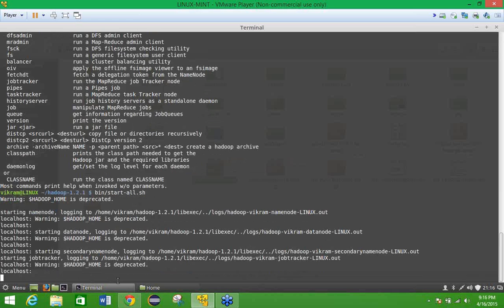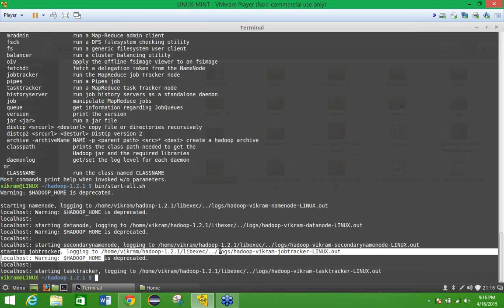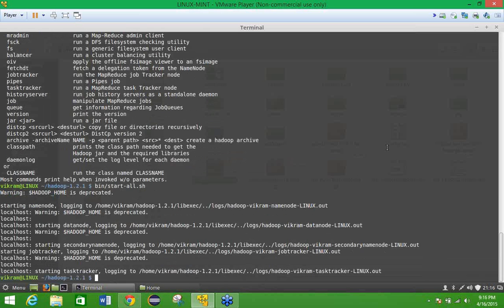Now just see, so all has been started. See here, starting name node, then starting data node, starting secondary name node, starting task tracker, starting job tracker. So all has been started. Now you have to check whether all has started successfully or whether anyone is missing. For checking all the daemons, you have the command jps.